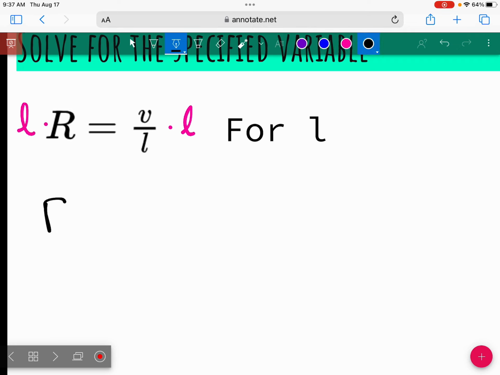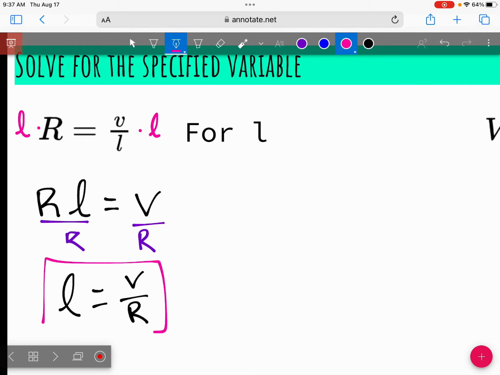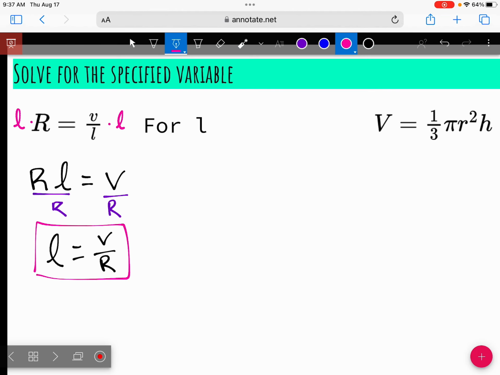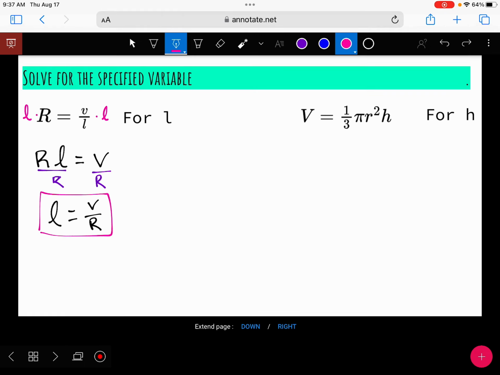So we get R times L equals V. That is a V. It's just all scripty and weird. I don't care if you call it U or V. It's close enough. How do I get L by itself? Divide by R. Capital R. I'm going to keep the font the same, so that we get L equals V over R. Ta-da! That's our answer. There we go.